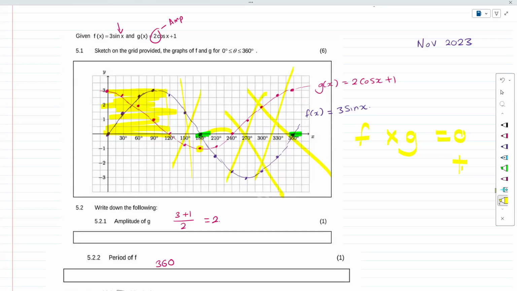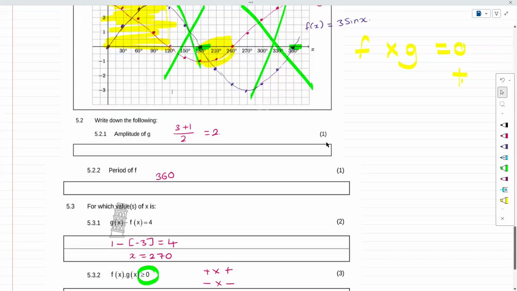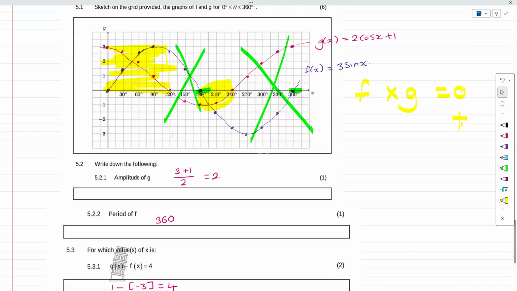The only other part that matters is here. That part matters. Why does it matter? Let me take out this yellow crosses as well. Let's use a different color. All of this does not fit because it's positive and negative. If they asked you f of x times g of x gives you a negative value, wherever the green cross is, that would give you the negative value. But wherever the yellow is, would be a positive value. Guys, I understand this is level 4, but we will have to do a teaching lesson on this very soon.